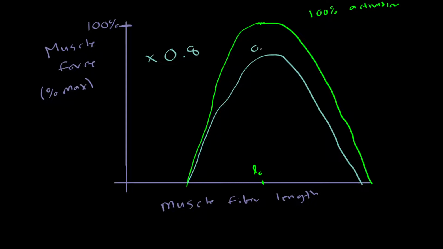And maybe you're only contracting your muscles at 0.2, so 20%, and then you just multiply everything by 0.2. Doing my best to draw what that would actually look like. 0.2. Maybe I'll annotate this 1.0 for full activation. So muscle activation just scales this down.